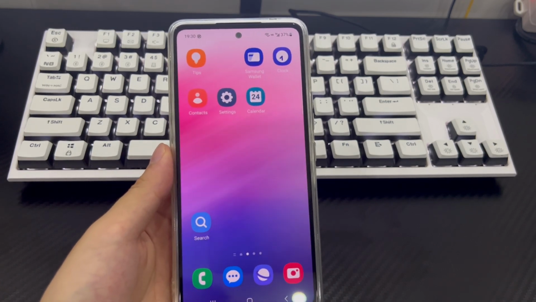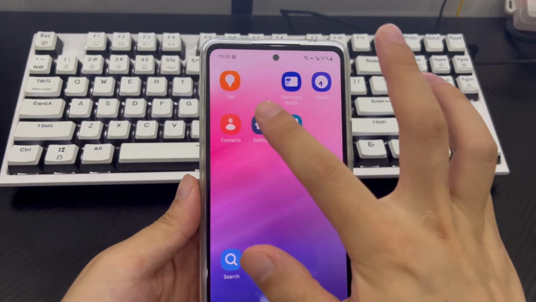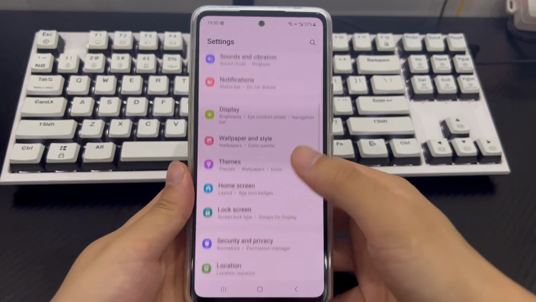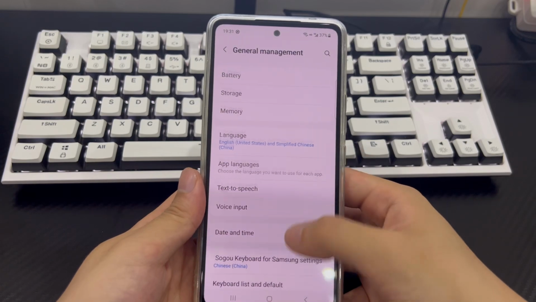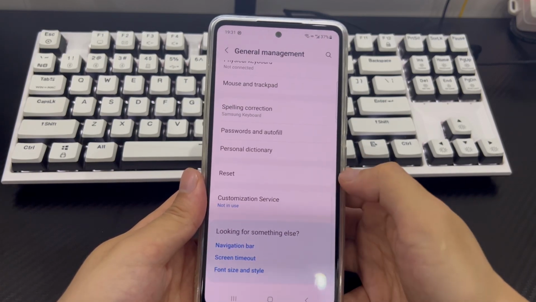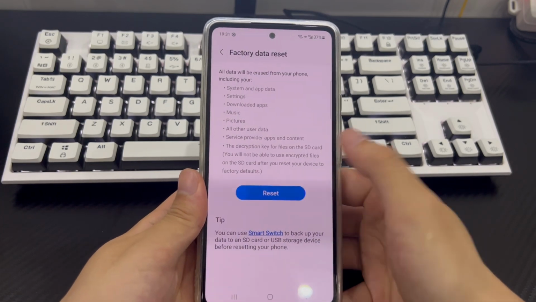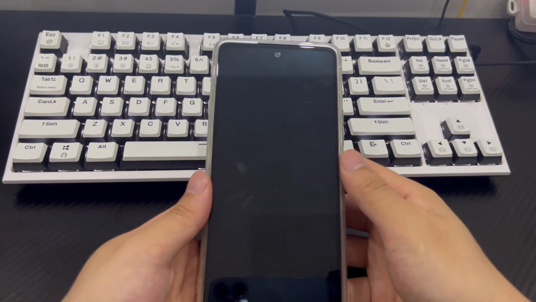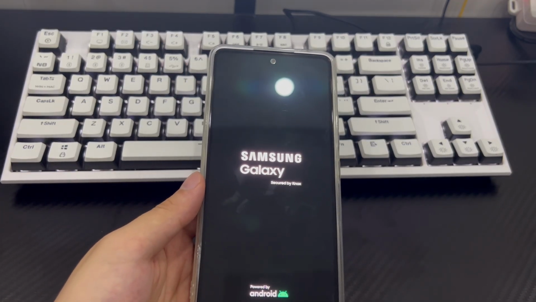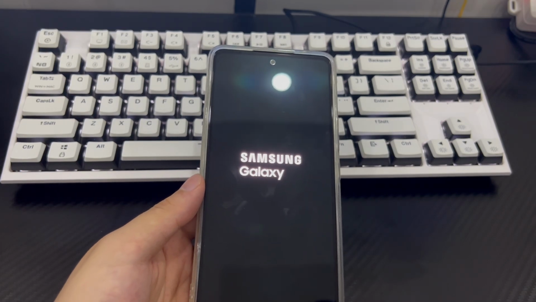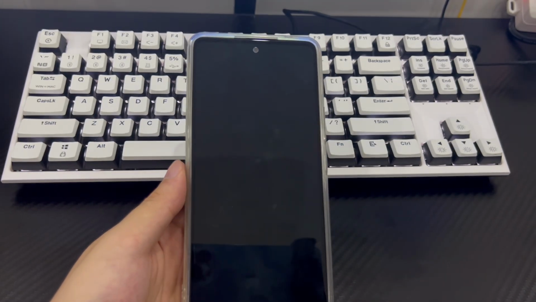To recover when the Google Play Store app is deleted from an Android phone, follow these steps. First, go to your phone's settings, then General Management. On the General Management screen, find Reset. Tap Reset, then find and tap Factory Data Reset. Your Android phone will automatically restart. Please wait patiently. Once the reset process is complete, your phone will restart and all data will be erased. Finally, follow the on-screen instructions to reset your Android phone. Once completed, the Play Store will be restored and you can use it normally.